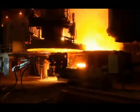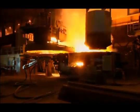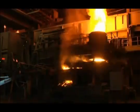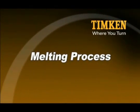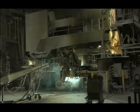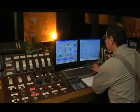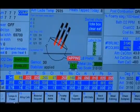At the steel mill, scrap buckets are filled with a scrap blend. Lime is added to produce slag, and then the scrap is charged into one of our 3 electric arc furnaces. Electric arcs jumping across 3 carbon electrodes create controlled lightning in the steelmaking furnace, reaching temperatures of 9,000 degrees. In less than 2 hours, the highly efficient electric arc furnace has reduced the scrap to molten steel.